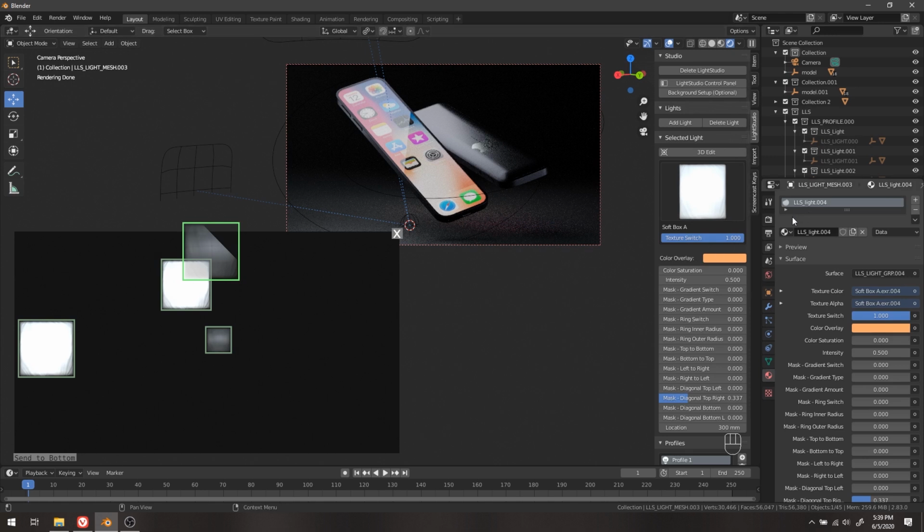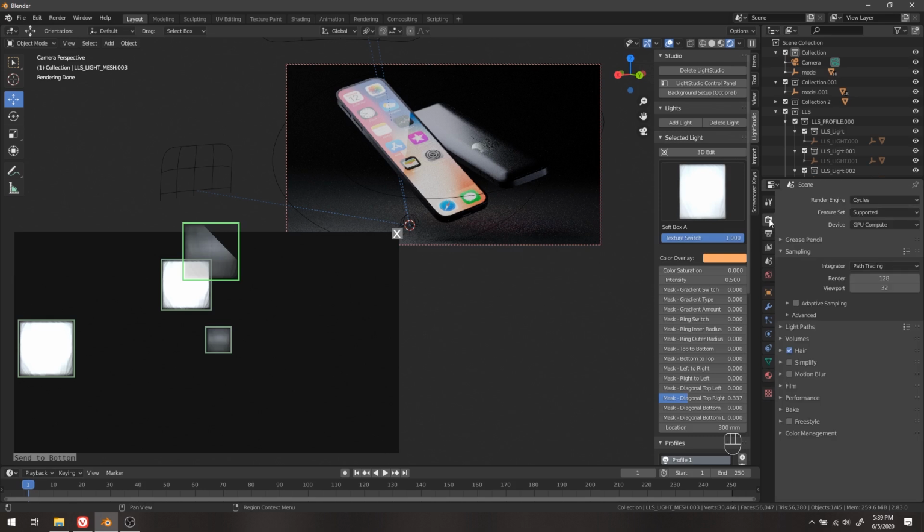I'm just going to recommend some render settings to make sure you get a nice fast render. So we can actually lower the samples here in the scene because there's nothing too complex about it. I'll publish a tutorial in the future explaining some of these in more detail, but for the time being, just set it at 32. And you can increase it if you find that the render is a little bit too grainy.